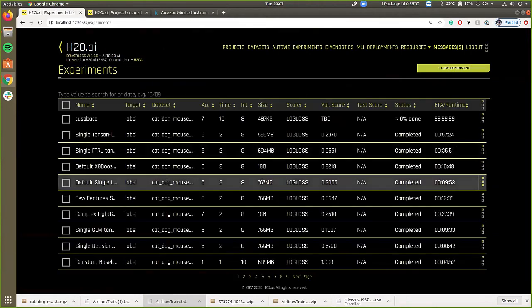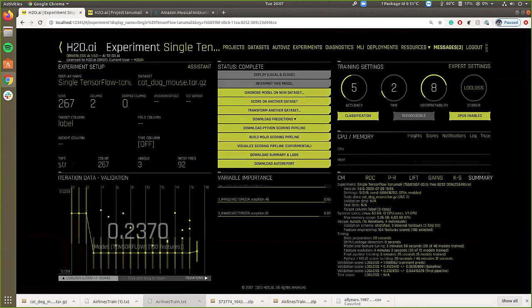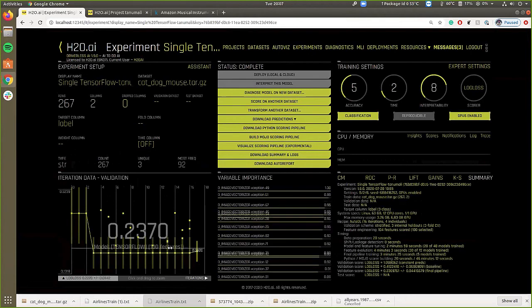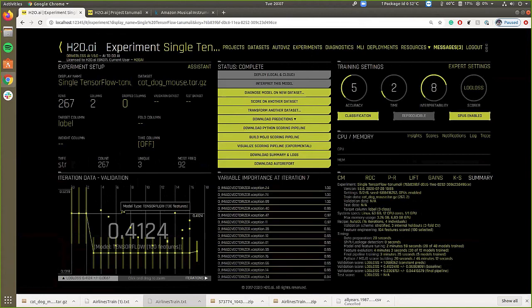You keep getting insights of what's happening behind the scenes. Now, this might take a little while, so I'm going to navigate over to another experiment that I had run ahead of time. Once this is completed, you get an overview of all of the experiments that were run. If I hover over any single one of them, I can see that these are the different models that were run. So a few models for Xception. This is one of the deep learning models for computer vision that was run. I can see the variable importance for all of these. And towards the right, I can also see what happened inside of the experiment, what settings it was run on, and my system specs, which is a single GPU machine.